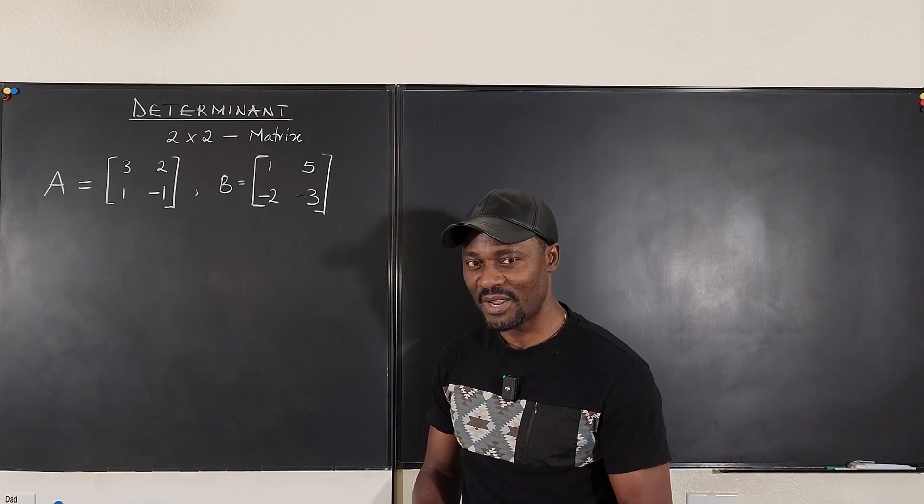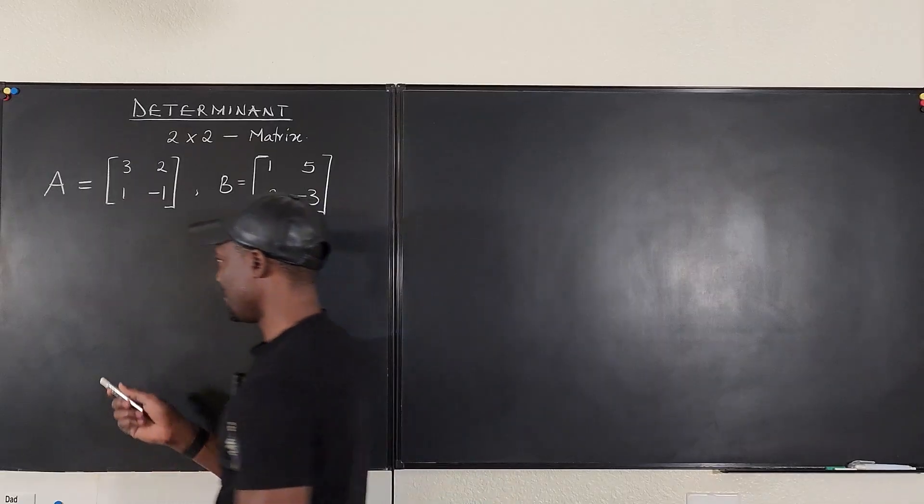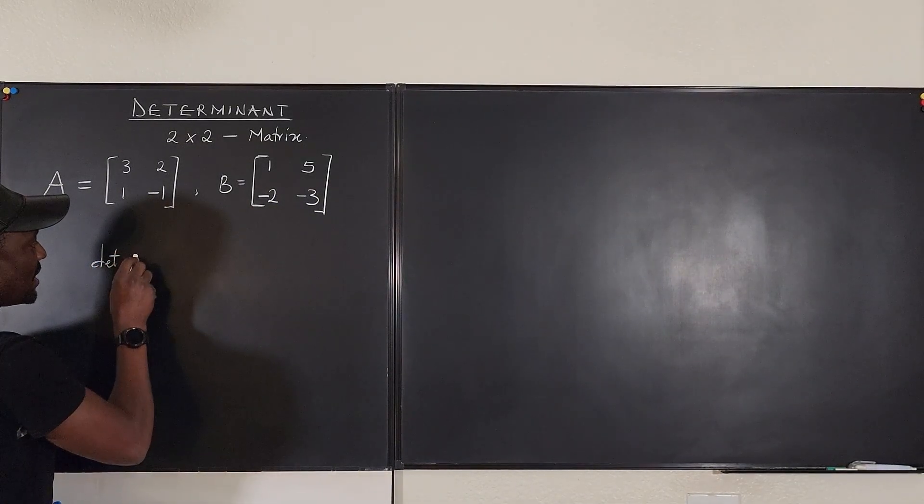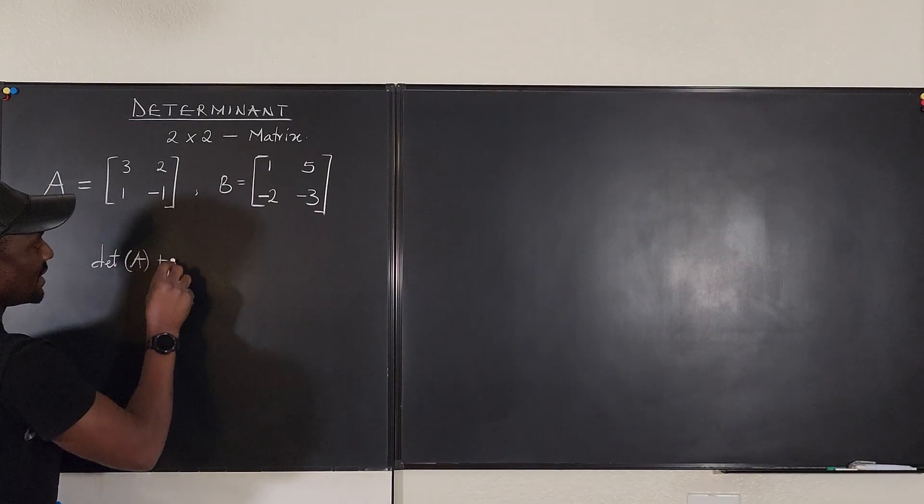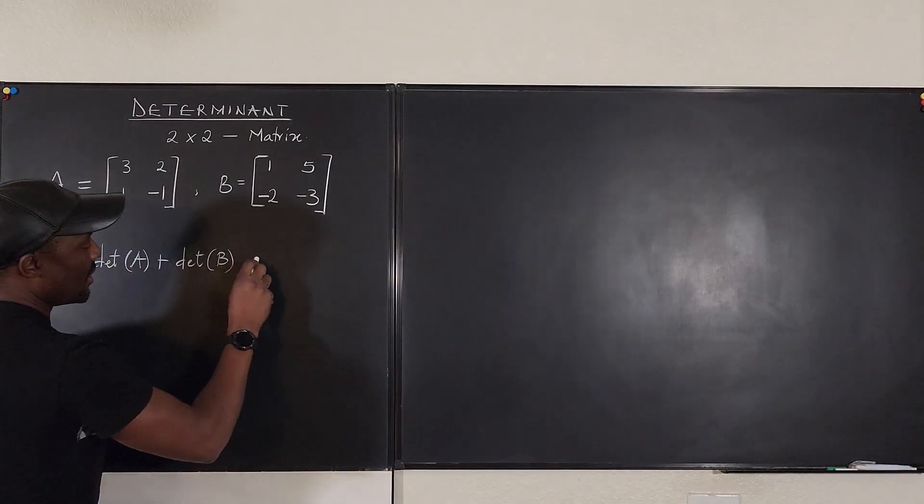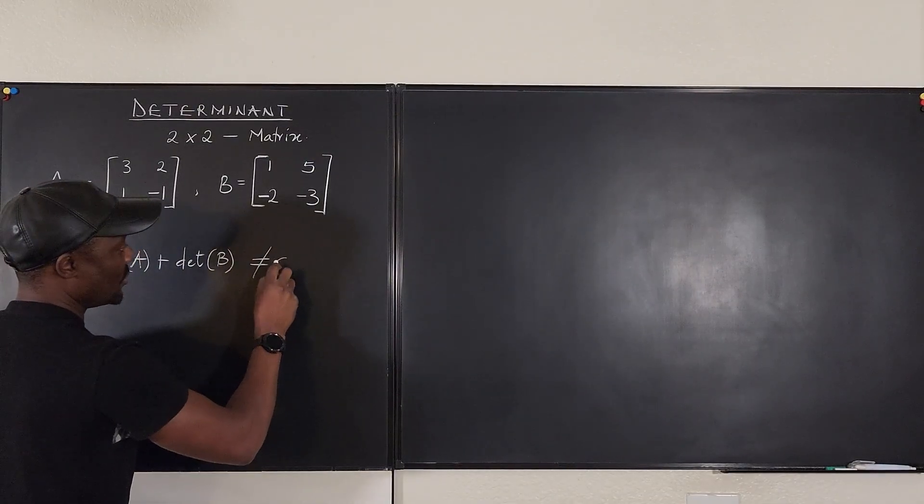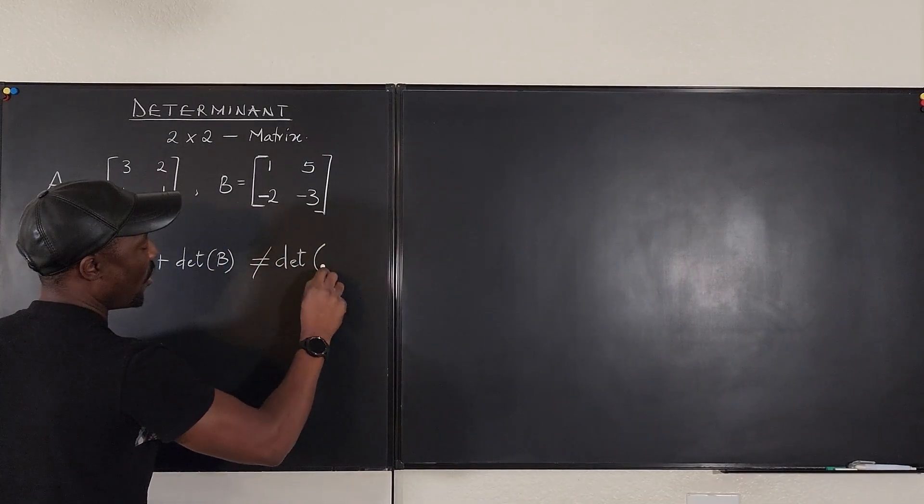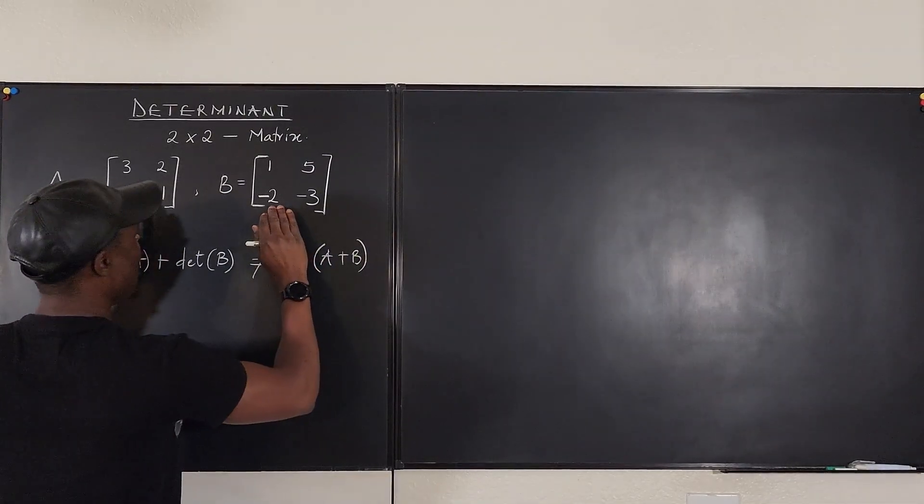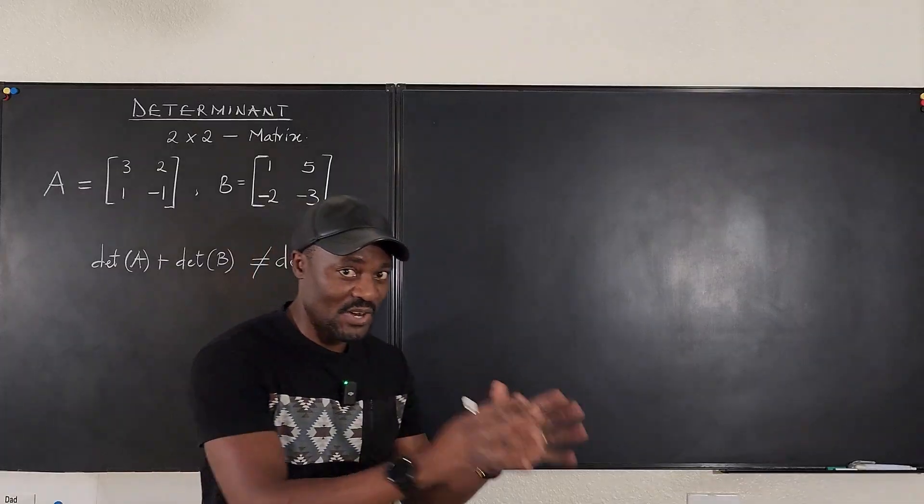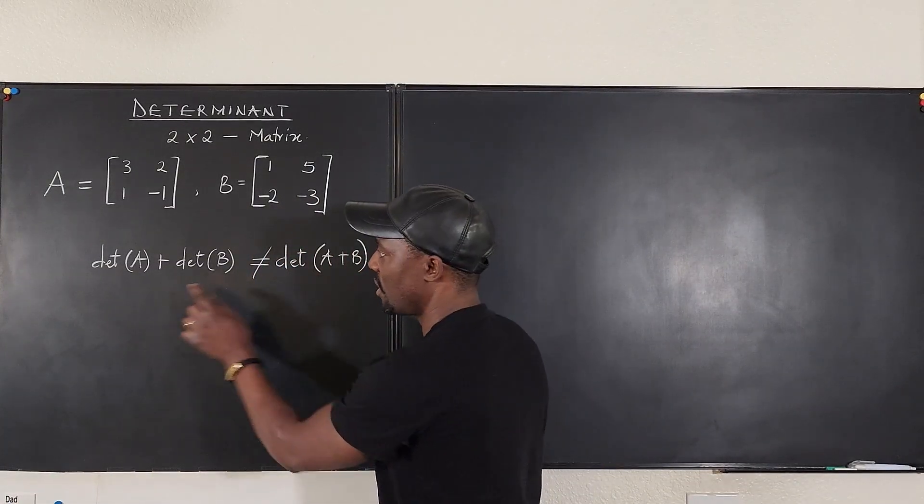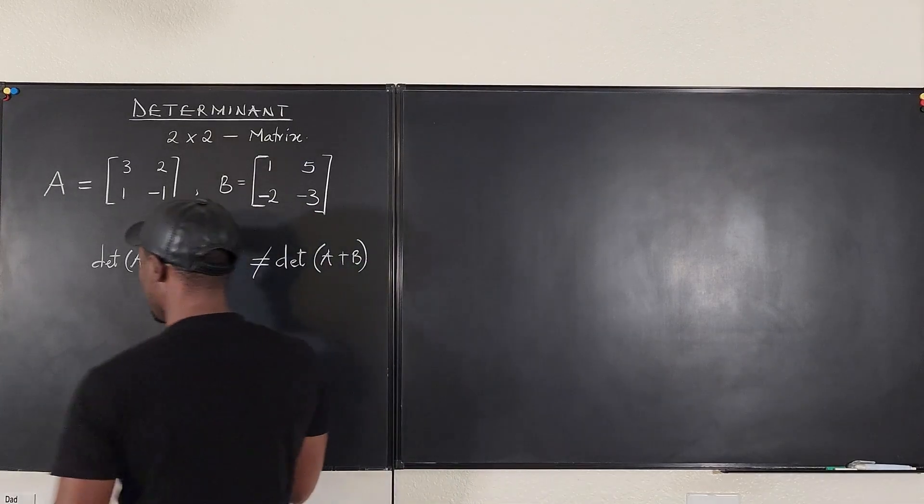So I just told you two things. What's the third thing you need to know? Say you're given two matrices. The determinant of the first matrix added to the determinant of the second matrix B is not equal to the determinant of if you had already added both of them together. So let's say I decided to add these two matrices. I get another matrix. If I take the determinant and I get an answer here, the number here will not be the sum of these two numbers.